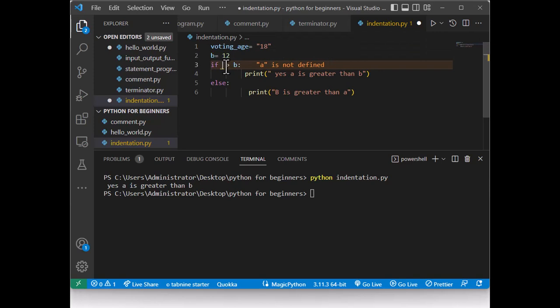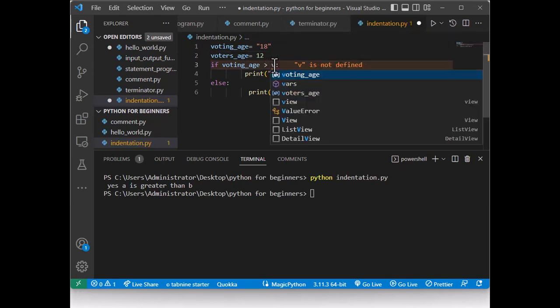If voting age is greater than voters age.